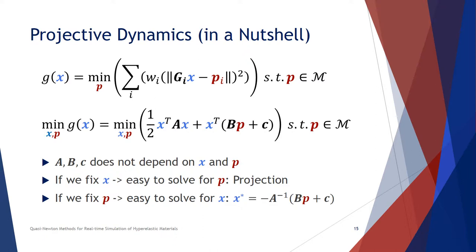Where this p vector is an aggregated vector containing all projections, A and B are just constant matrices, and c is a constant vector. Luckily, this new system is very easy to solve, because once the position x is fixed, the projection of every element is independent, we can solve them in parallel. We call this step the local step. Once the projection p is fixed, solving for x becomes a perfect quadratic problem with a constant system matrix A. We even know the analytical solution here. The optimal x* will be -A⁻¹(Bp + c). And this inverse is not horrible at all, because A is a constant matrix, we can just pre-factorize it into LL^T, so the runtime linear solver only requires a forward backward substitution. We call this step the global step.